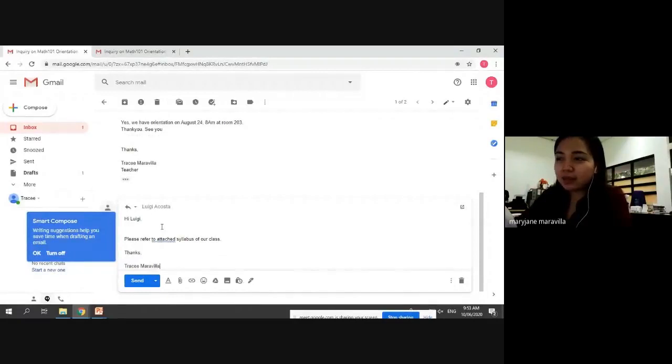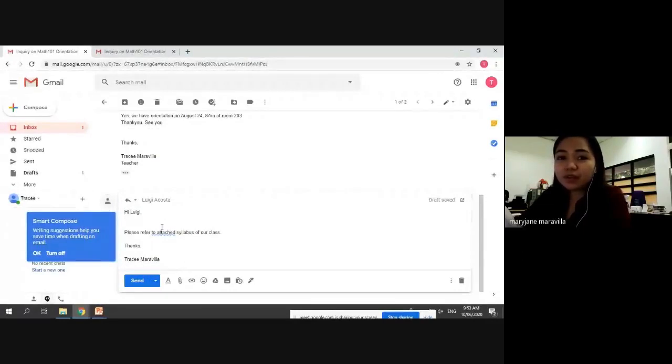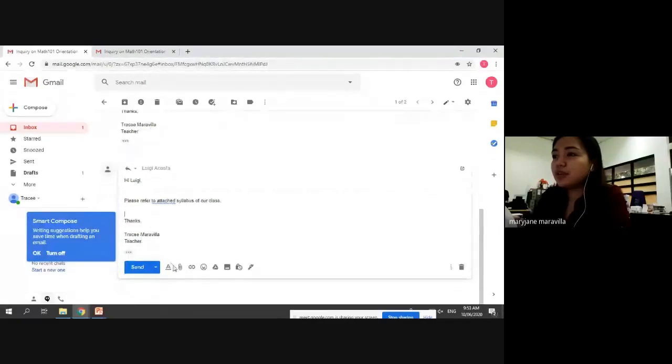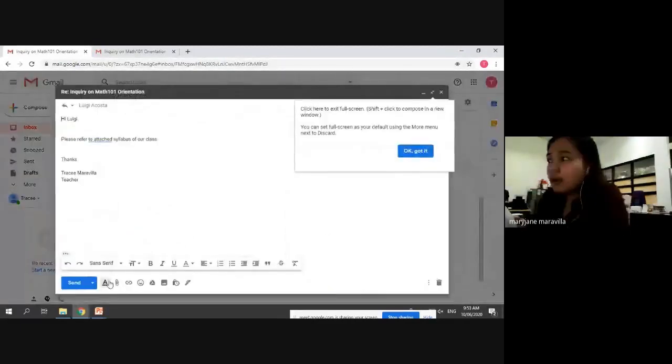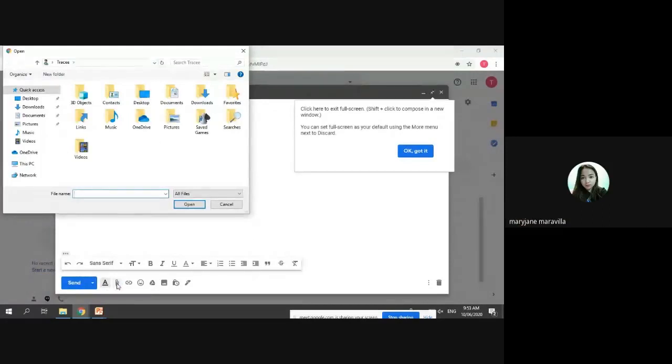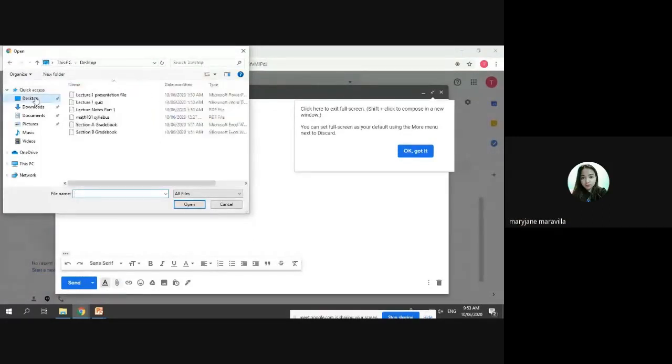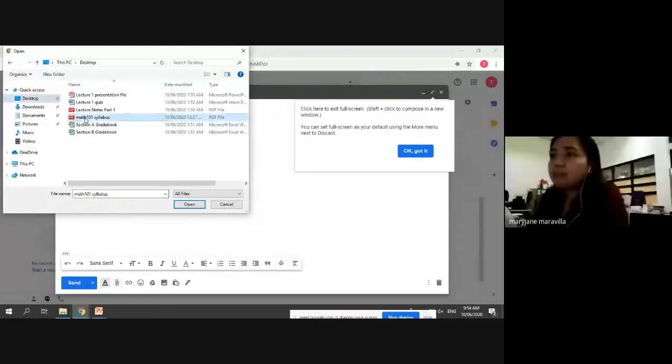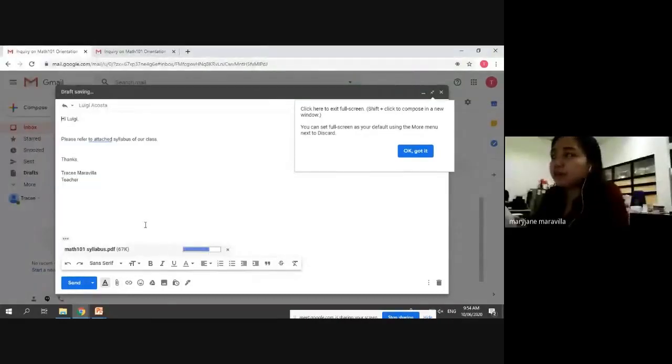Now again, I am typing my name, I am typing my closing address, and later on, let's check how we can simplify, because we're not just emailing one person only, we will email probably hundreds of students. So let's simplify that by signature. But for now, in the meantime, let's attach a file. By clicking on the pin icon here, which is attach file. So I have a sample syllabus on my desktop. So let me attach this PDF file.